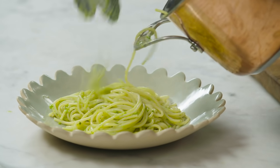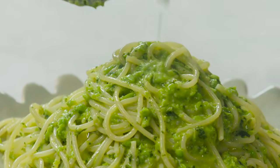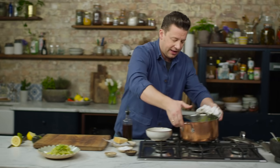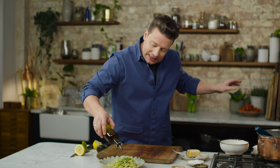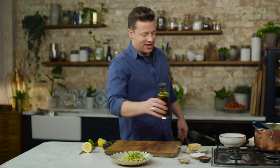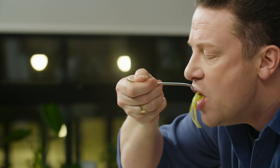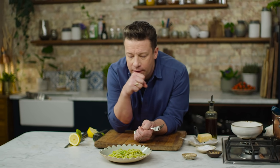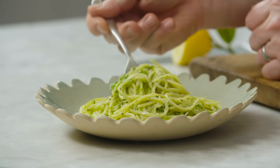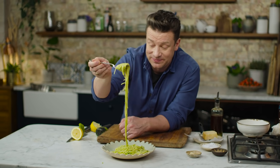Let's plate it up — such a quick, delightful, beautiful dish. Really really good. The way I'd finish that is with a little stroke of parmesan on top and a kiss of oil. There you go. There's this amazing harmony between the sweetness of the peas and the pepperiness of the olive oil, the saltiness of the parmesan and then that zing of the lemon. Guys you're going to love that — go on, have a go.